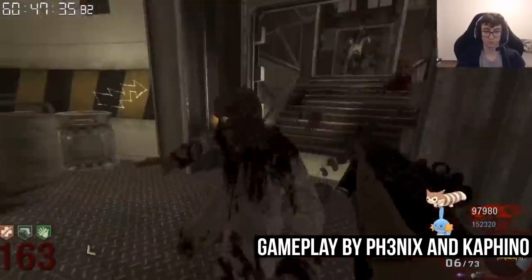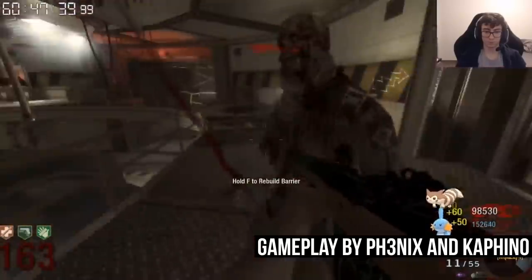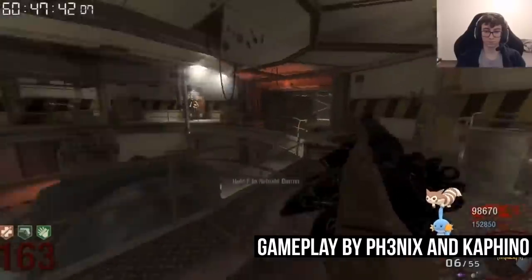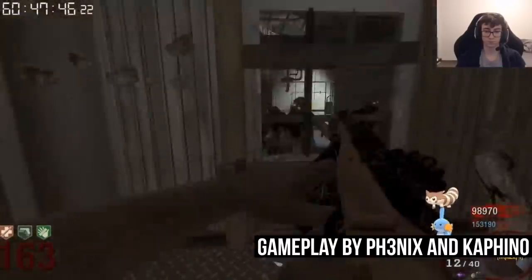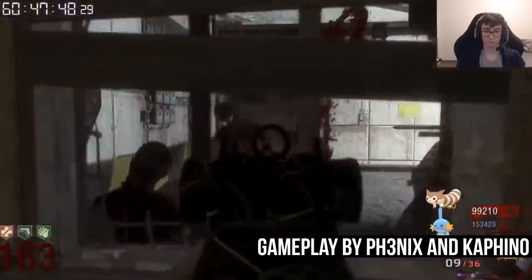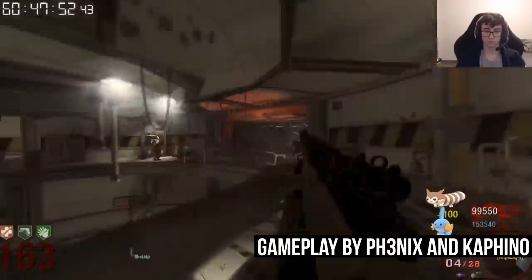So it's kind of funny, there's a difference of 4 hours between the solo world record and the co-op world record, and that 4 hours translates into an additional 66 rounds, which really just goes to show you how many more zombies there are in co-op than solo. Now their strategy in co-op is much the same.